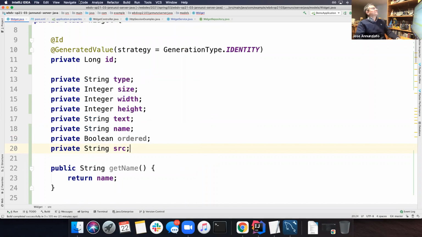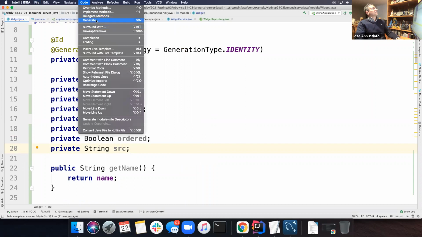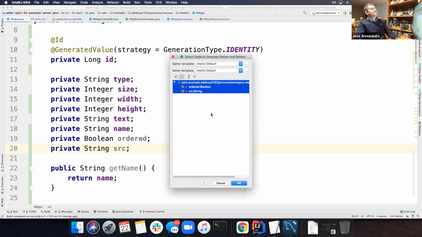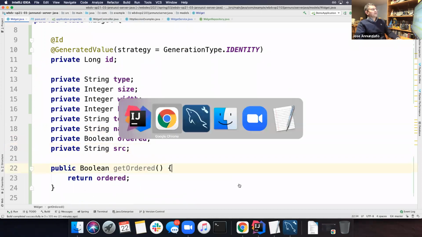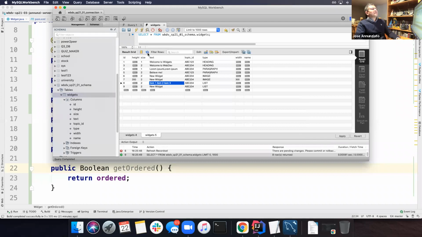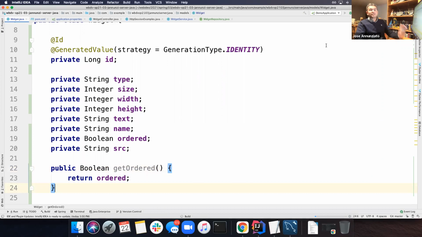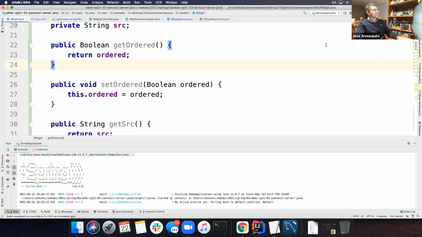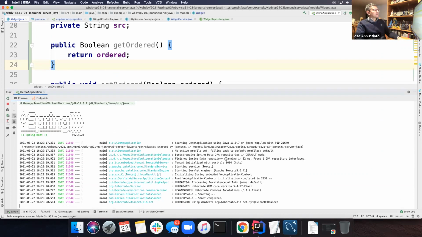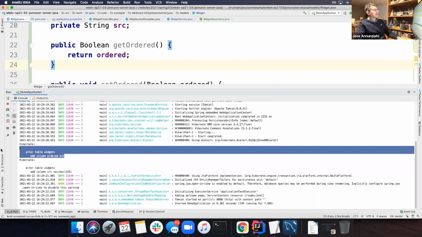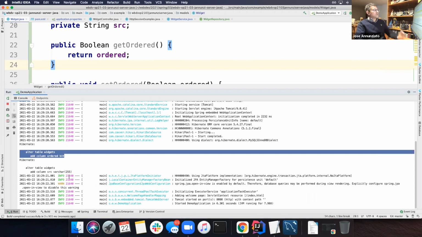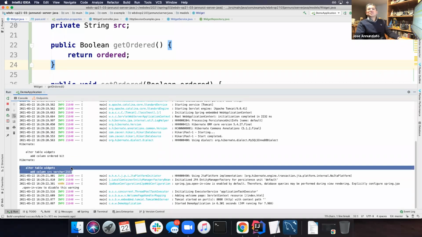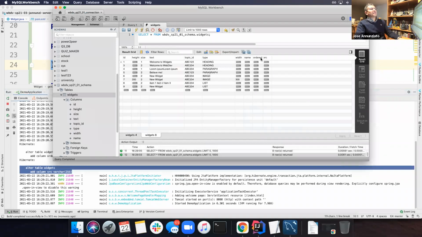Let's create those two and say code generate both. Okay, and if we refresh over here, it should create. Oh, I need to restart. Let's restart the server. It should alter and add those two new fields, right? A Boolean ordered field and a varchar source. There it is. See that? It added ordered as a bit, 0 or 1, and then source as a varchar. So if we refresh here, notice we should have two new columns, ordered and source.